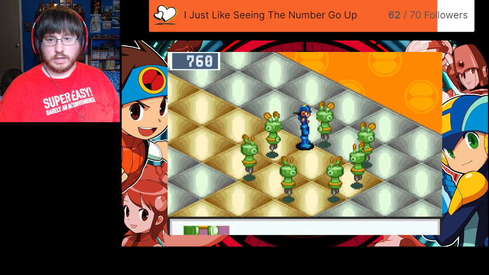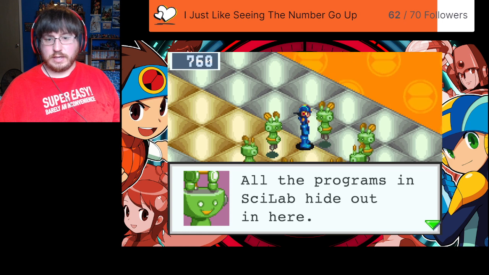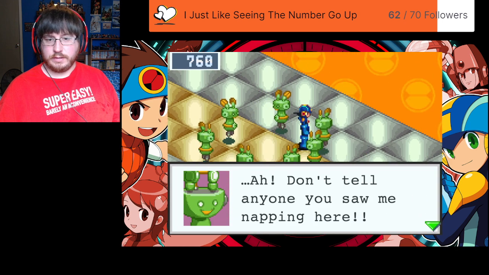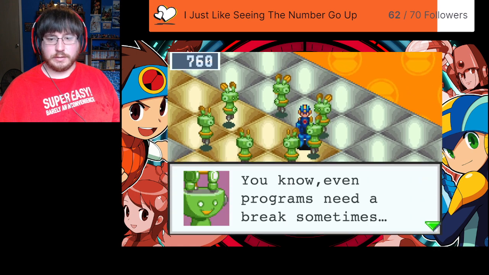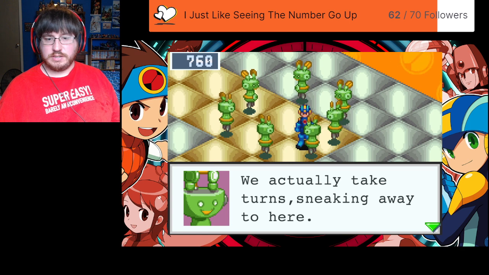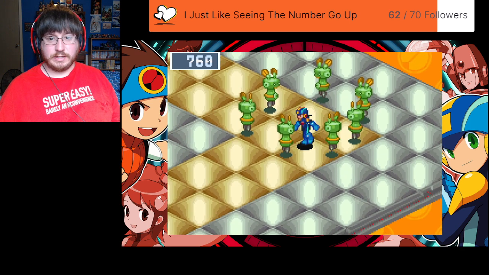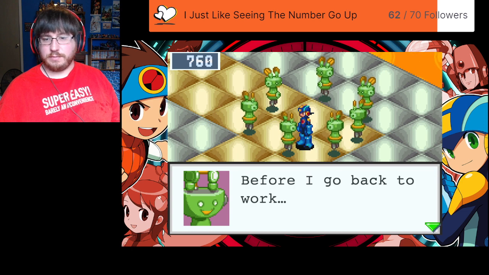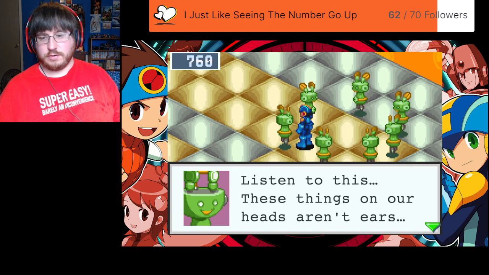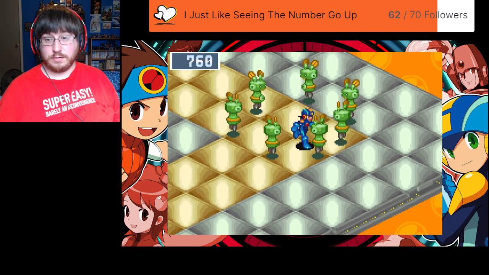Someone's gonna do it, right? Good job finding this area. All the programs in Psylab hide out in here. So all the programs here should really be working. Don't tell anyone you saw me napping here. You know, even programs need a break sometimes. We actually take turns sneaking away to here. We all look exactly the same, so no one ever finds out. Just a little nap before I go back to work. Listen to this. These things on her head aren't ears. They're our hands.